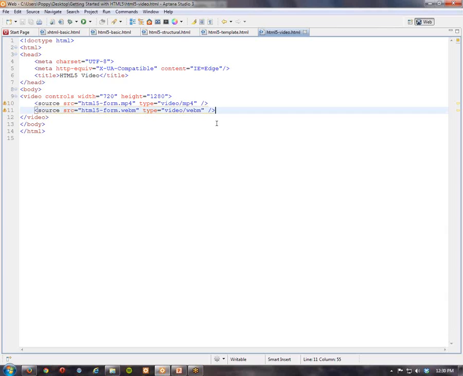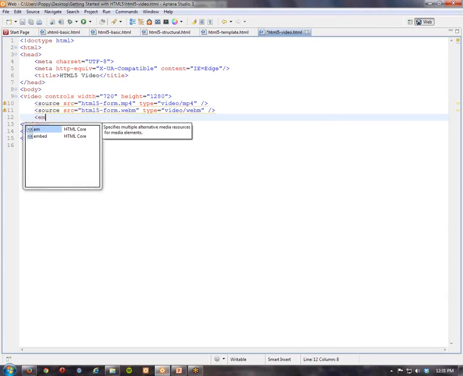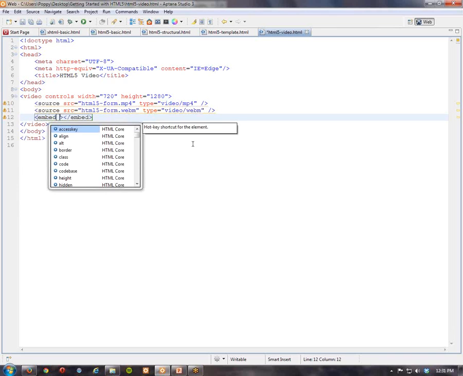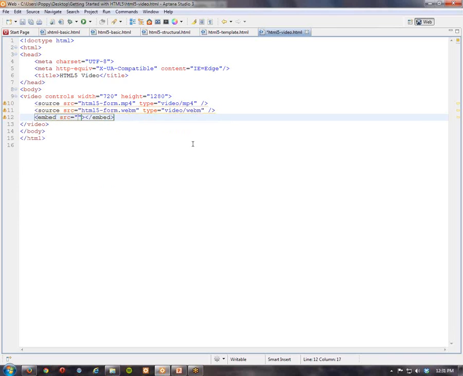So you could put at the end of it, inside the video tag right here, an embed tag. As a matter of fact, you'll even see it's part of what Aptana makes available. And then I could put a source attribute in here, and I could point to a SWF file, a Flash file. And if it doesn't recognize the video tag, it's going to ignore those tags and just work its way into the tag. And when it finds embed, then it'll go ahead and play that Flash file. It's still going to need a plugin.